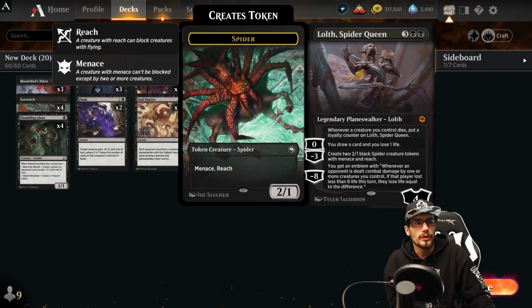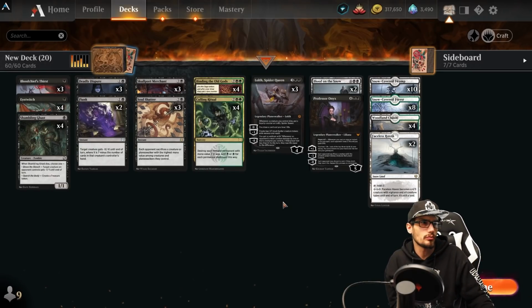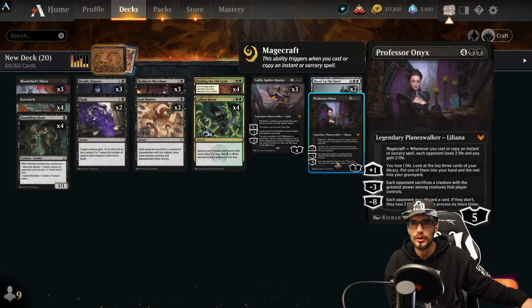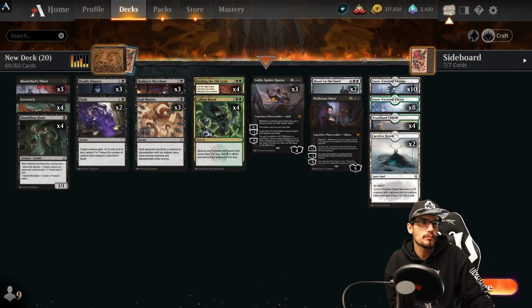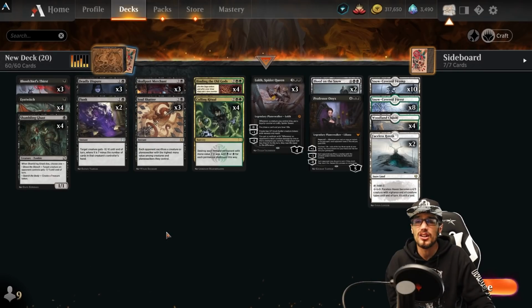So the Queen, making the spiders, amazing. It allows you to draw as well, which is really cool. And then Onyx, the Magecraft for the life gain, the draw, which is really good, and even the removal is quite nice. Blood on the Snow to bring them back, and the Haven to smash home with, right? So that's the deck. The sideboard is standard stuff.